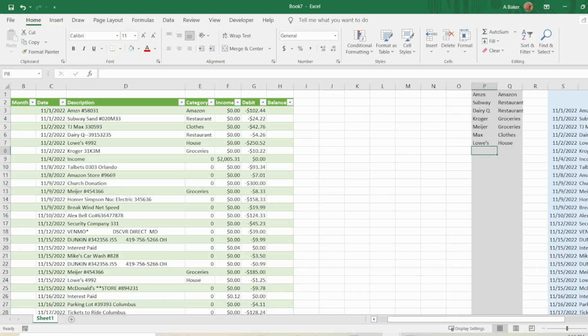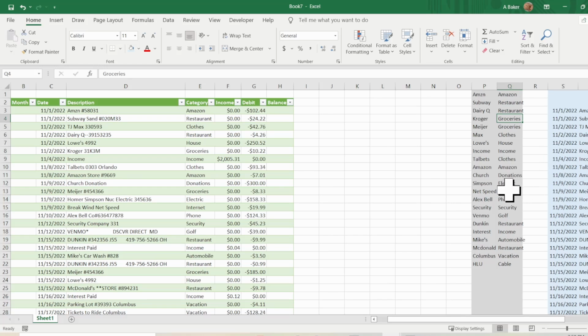Alright, I'm going to take the next couple minutes here to kind of fill things in and get you started here. So as you continue to use this Excel spreadsheet, you're going to have these two columns grow more and more. And it's great because you can reuse this Excel spreadsheet, and each time you use it, it's already figured it out and knows what HLU stands for every time, and that it's Hulu and it's cable or whatever you want. You can change it to, by the way, if you want to change it to Hulu, you just want to track Hulu because cable's an old name. Great, there you go.